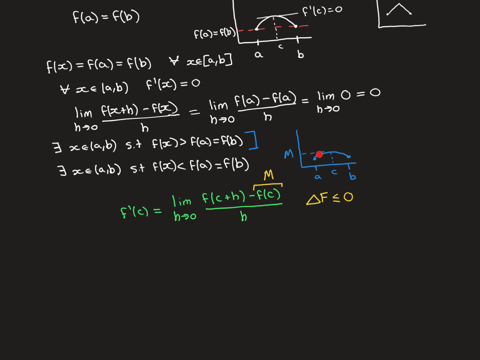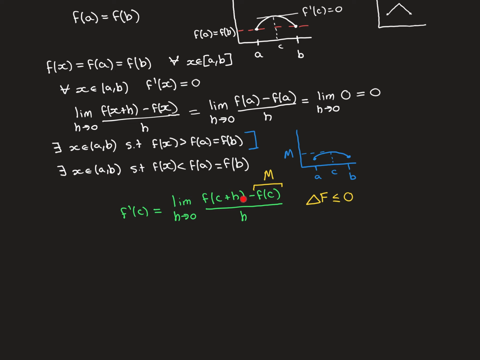You can imagine a function that goes up and up and up like this, and goes up to the same height each time. Then it would have multiple points that all obtain that same maximum value. So it is possible that f at c plus h is equal to M, but what we can say is that it's guaranteed to be less than or equal to M. So if you look at what that minus that is equal to, what delta f is equal to, it's always going to be less than or equal to 0.